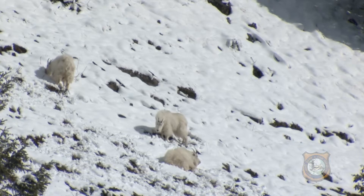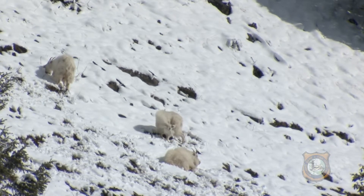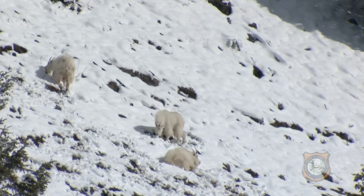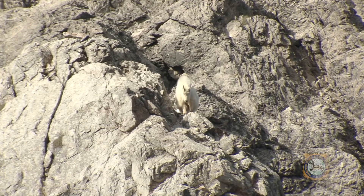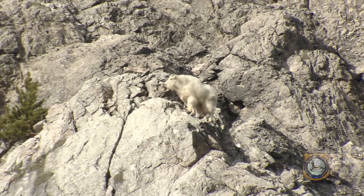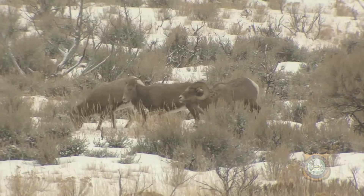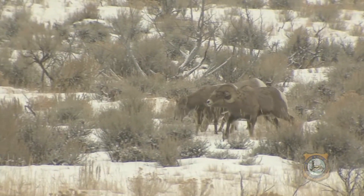Management is conservative. Only four to eight licenses a year have been issued since 1999, but 12 are being proposed for this fall. Mountain goats have also dispersed into Grand Teton National Park and adjacent Wyoming bighorn sheep hunt areas 6, 7, 8, and 24, presenting the potential to transmit diseases to bighorn sheep.